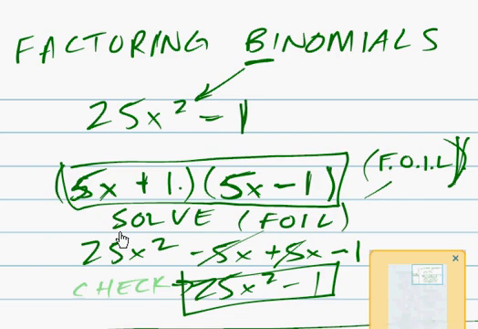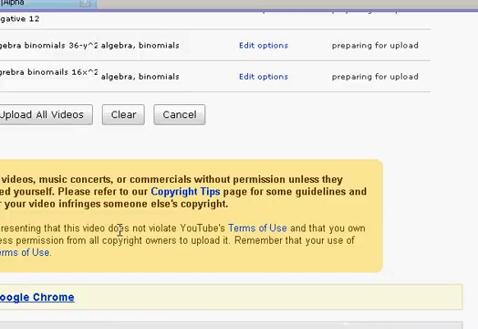Or rather, for factoring the binomial, that is the answer. Here's the solution just to make sure we check the problem. Alright, thanks for watching. Now let's take 25x squared minus 1 and drop it into Wolfram Alpha.